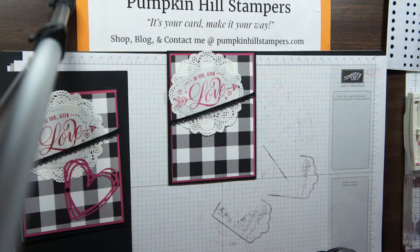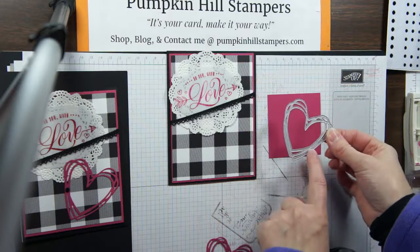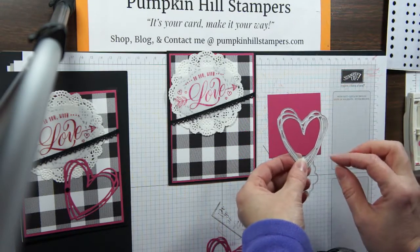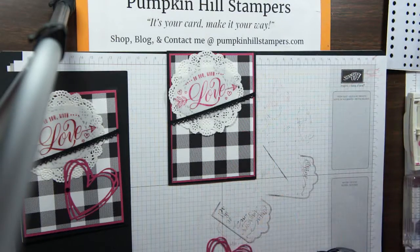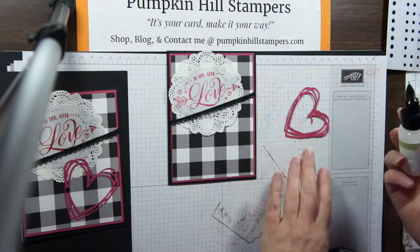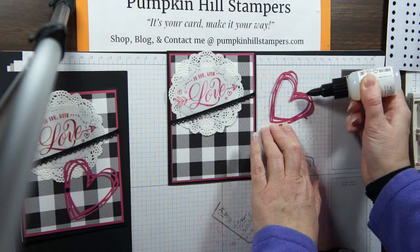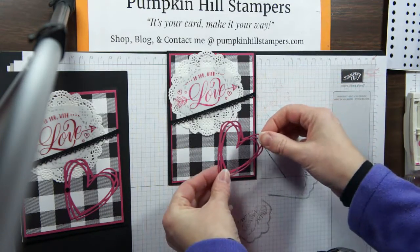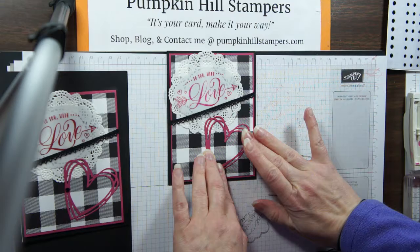Now we just have this last little embellishment. In my kit, I had a piece of 2¾ by 2¾, which I then cut on the Big Shot with my die from Sunshine Wishes. I have a piece of wax paper in there — I find with some of these intricate dies, even with the impression cutting plate, I still use that vellum for really intricate little pieces, and that helps me get them out. Now I'm going to use my liquid glue to adhere this, and I only need a little dab in a couple of places. Put a little here and some along in this part — you'll find some bigger pieces where you can adhere the glue — and then I'm just putting that down, overlapping all my embellished pieces. Press that down a little bit until the adhesive adheres to the paper below.